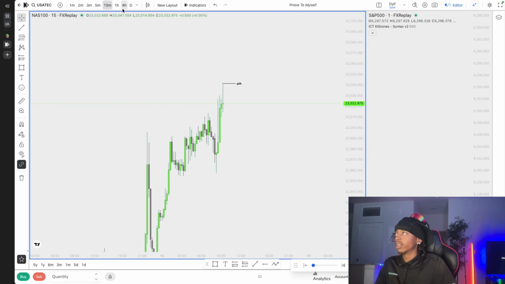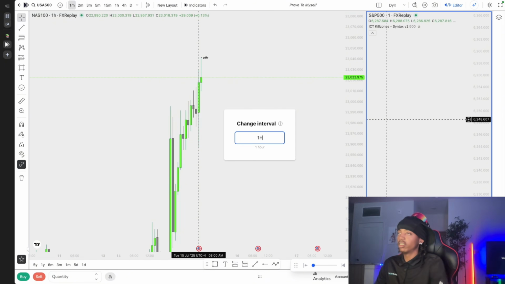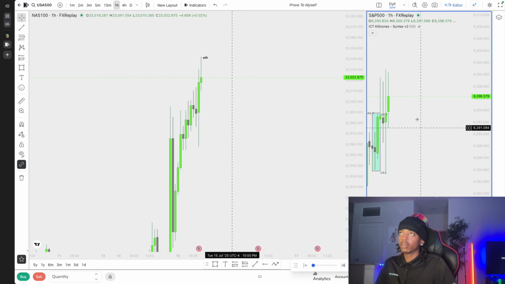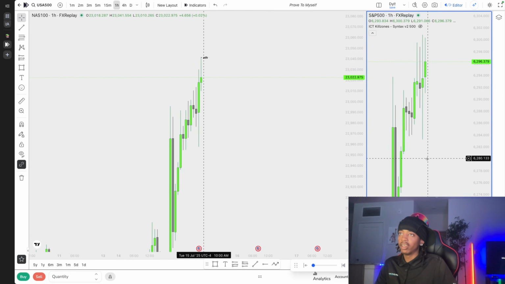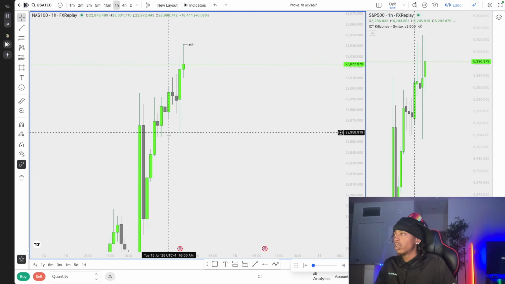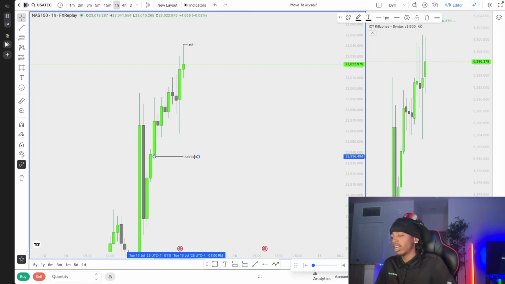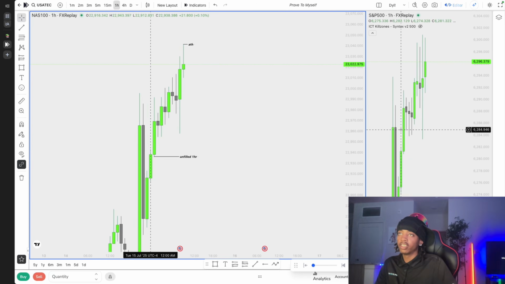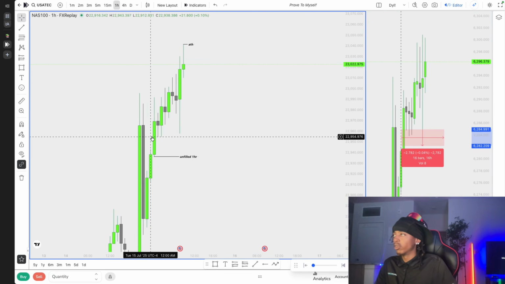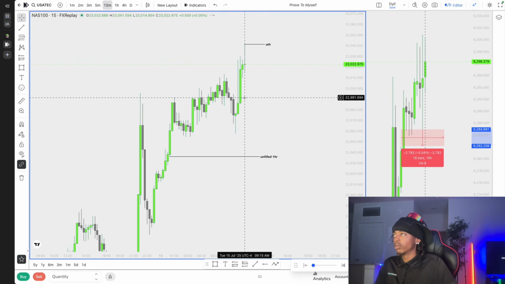Again, we're literally right next to it. Let's see if we have the unfilled PD arrays below. So we do have an unfilled hourly. Let me see if ES tapped into it. ES did tap into that unfilled hourly, but we have one below. So that would really only be the other draw on liquidity I like. ES did tap that hourly, so I don't really see this first hourly being a strong draw on liquidity, because as you can see, ES tapped it right there, but NQ failed to do so right there as well. So it made SMT at that low. Probably see it once we scale down a little bit.